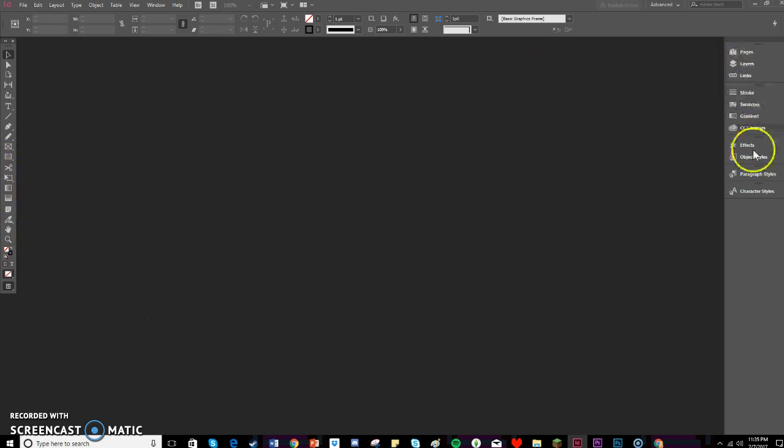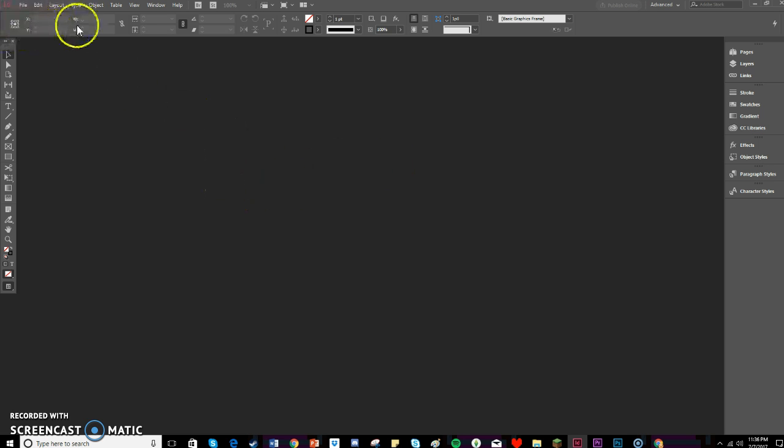This large area here, which may appear a little different on your computer because this tutorial is being done on the latest version of InDesign, and I'm not exactly sure which version we're going to be using at school this year, is what you would call your work area. This is where your documents are going to appear and where you'll be working. So keep that in mind.